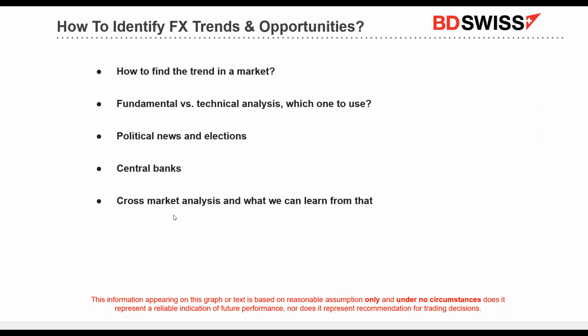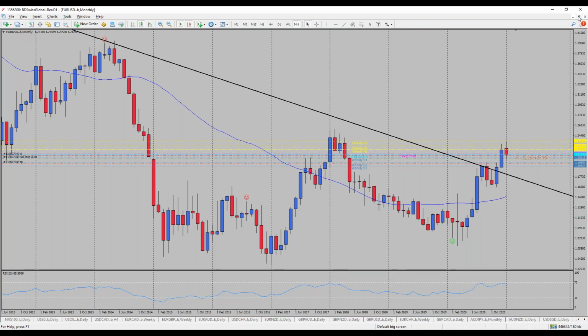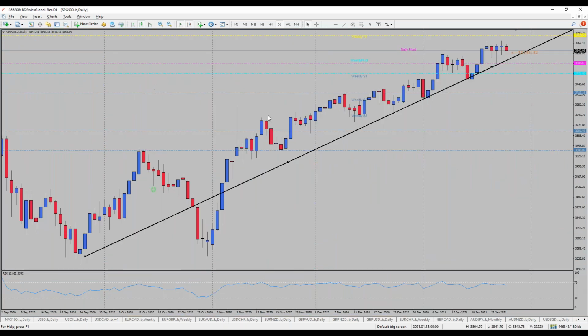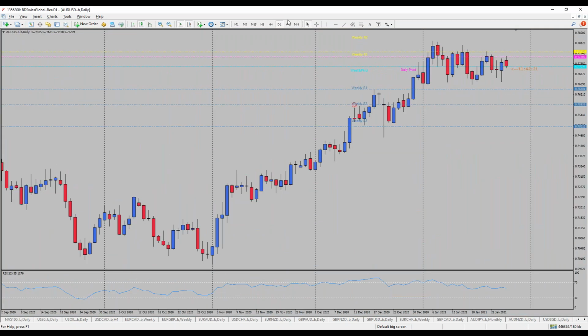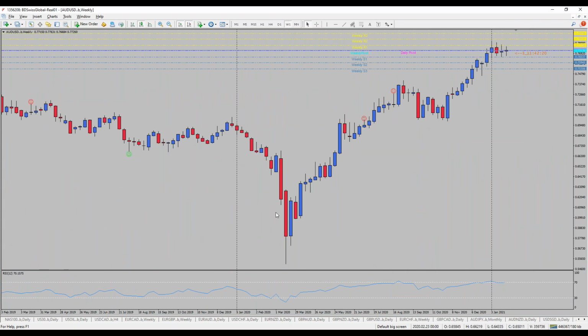Cross market analysis, we could also spend hours on that alone. It's an interesting field as well, because there are a few things we could see. For example, the stock market: the S&P 500 has recently been moving a lot to the upside. A currency which also moves to the upside was definitely the Australian dollar. Since the pandemic crash in the stock markets, the Australian dollar has been moving up alongside. So this is called a risk-on currency. If Australia does well, the Australian currency does well, and that usually also happens because the economy in China is going well, as Australia exports a lot of what they dig out of the ground, iron ore, diamonds, precious metals and all that, to China. And if the economy in China does well, the Australian dollar typically does well. That's one correlation you can see.